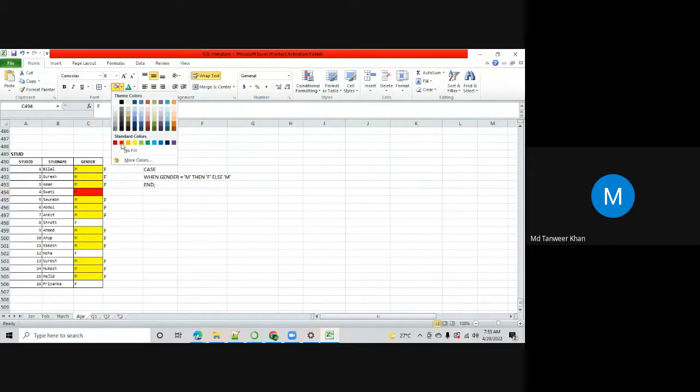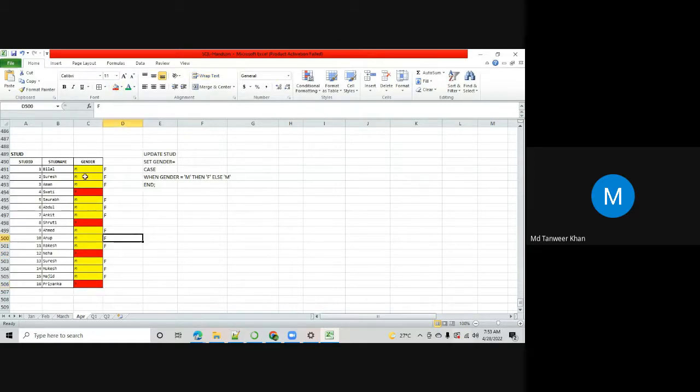This is left out. This is left out. And this is left out. So automatically, if you have selected M, what will be left out, guys? F will be left out, right? Correct, no? That's what I told. First of all, select all the M and convert that to F, and whatever is left out, then convert that to M. So left out will be obviously F. Now this will be converted to M.